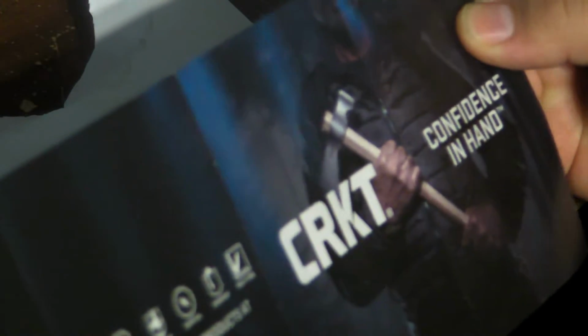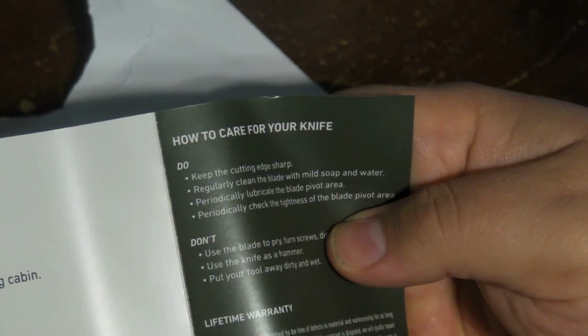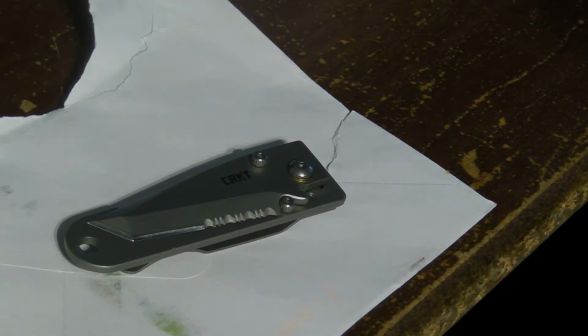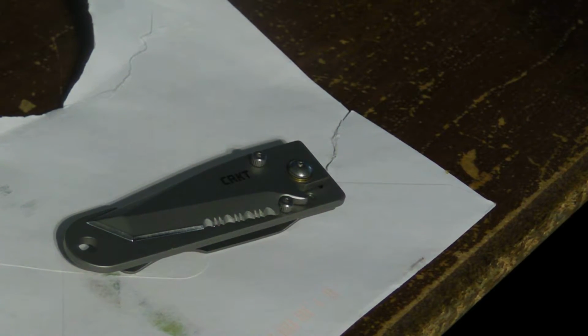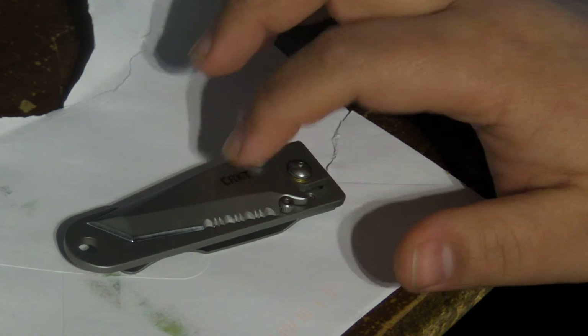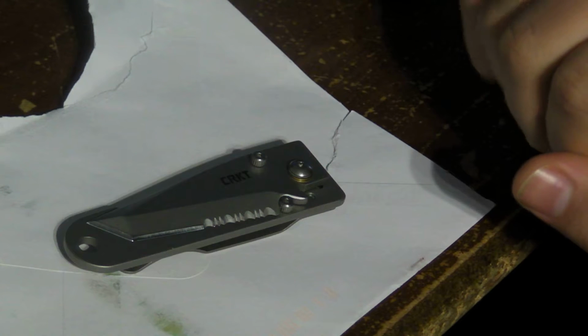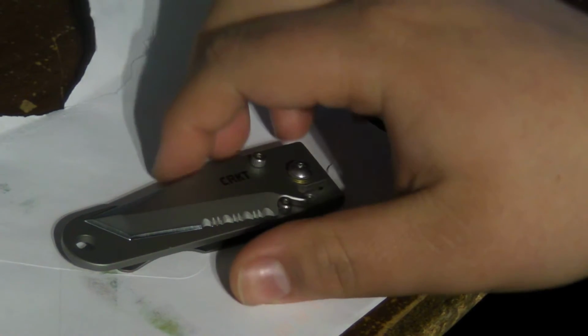According to the pamphlet and everything that comes with the knife, it tells you do's and don'ts, how to preserve the knife properly. It has a lifetime warranty, but remember, that doesn't mean your lifetime, that means the lifetime of the product. So if I'm to understand this correctly, once they stop producing the Kiss in the Dark series, the lifetime is now over. So keep that in mind. That's what a lifetime actually means.